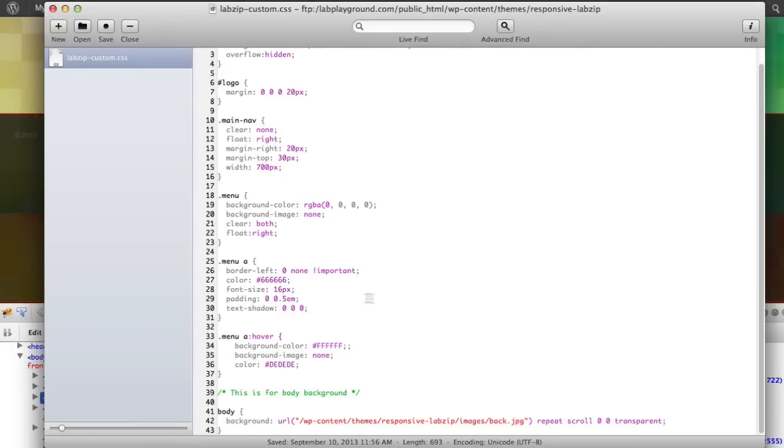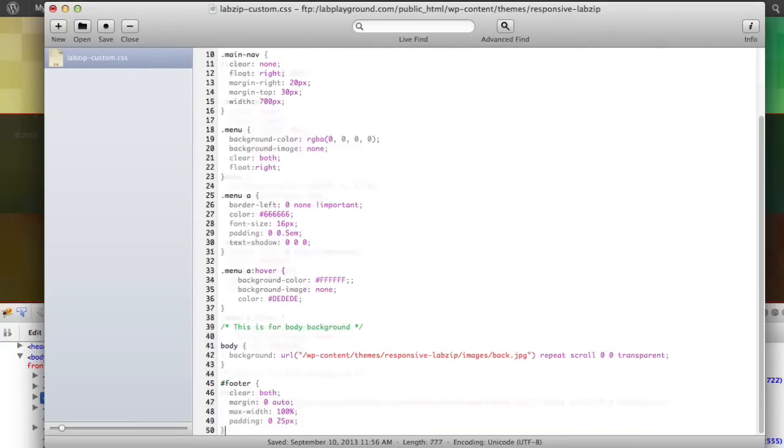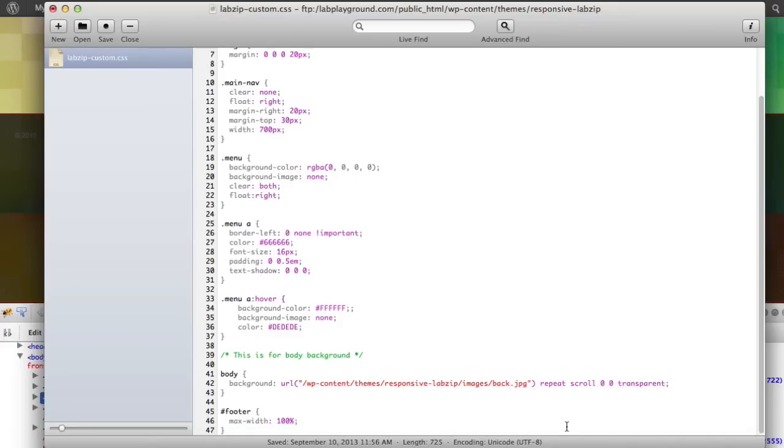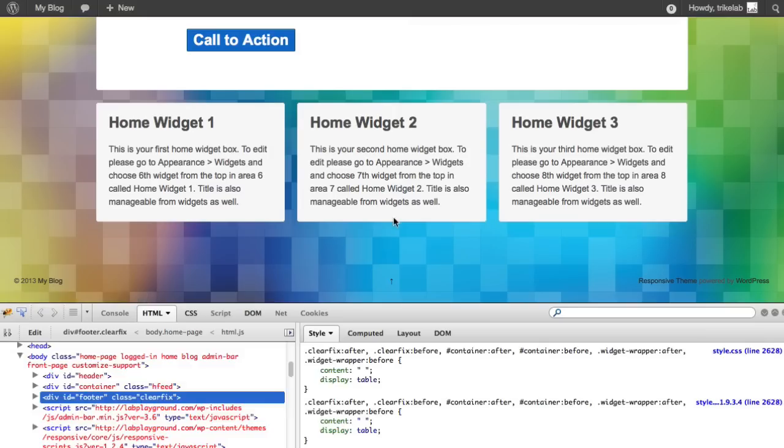Now we just can delete this or eliminate it or change it. And we could say something like 100%. Okay. So what I did is I left the value in place because it's part of the default style sheet, but I changed the footer max width from 960 pixels to 100%. Let's commit that. Going back to our custom CSS, our LabZip custom CSS. And again, I'm deleting anything that I'm not using here so that I remember what I've got. Let's reload the page, get rid of those colored lines for the borders.